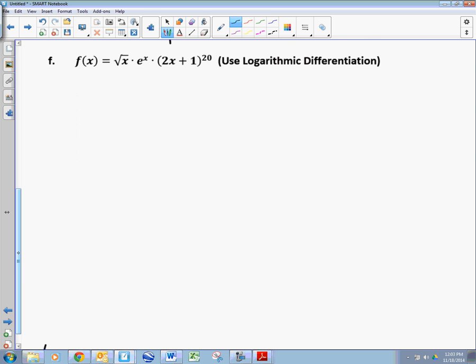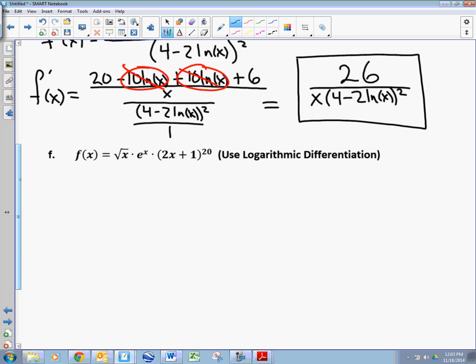Okay, last example. We want to use logarithmic differentiation. So I taught you a method called implicit differentiation. Remember that? We're going to incorporate implicit and logarithmic differentiation together. It's just a different method that's useful as you go on in mathematics. So we'll do another example tomorrow. You'll have the whole time to work on class other than that one example just to refresh your brains.